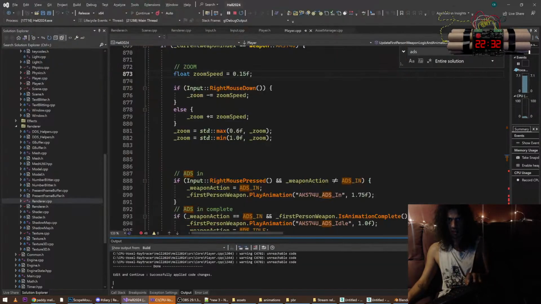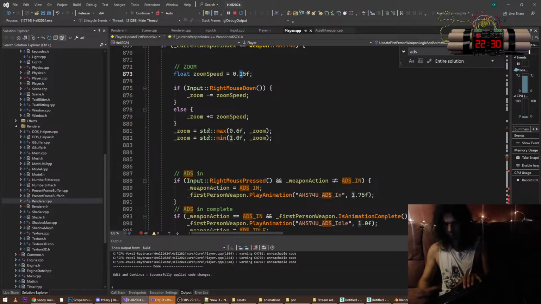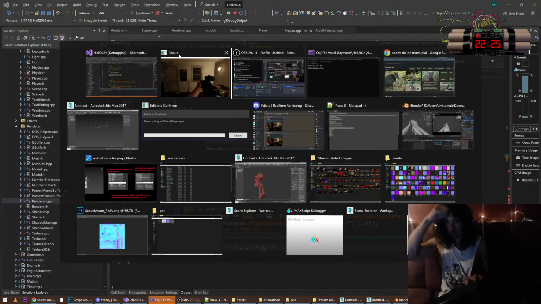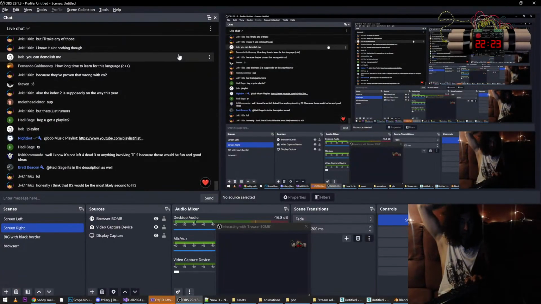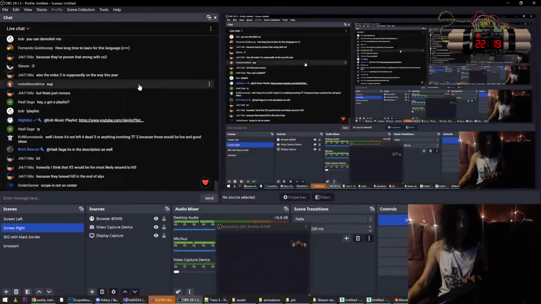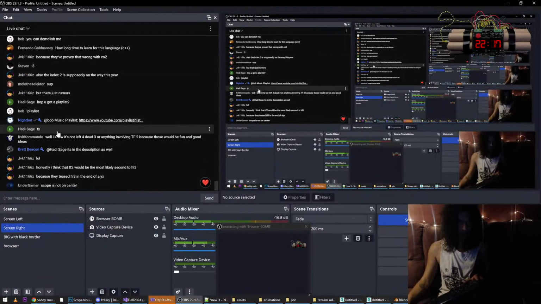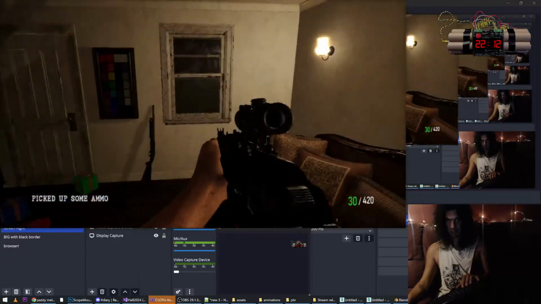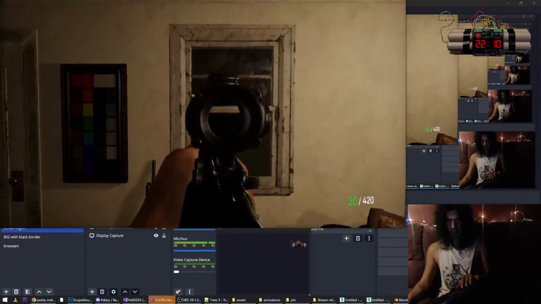Well, it's going in too fast for one. Maybe it was good how it was. Getting there slowly. That's okay.